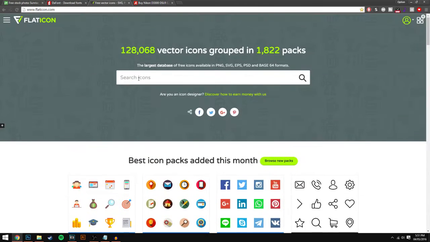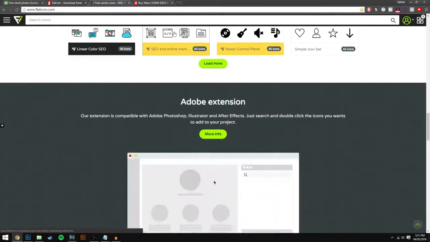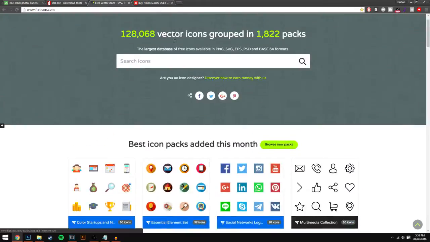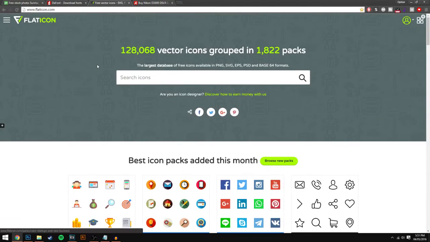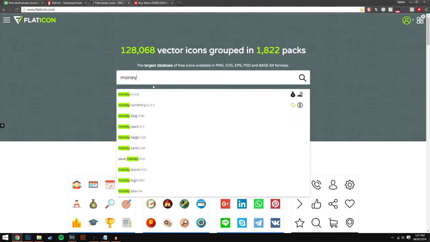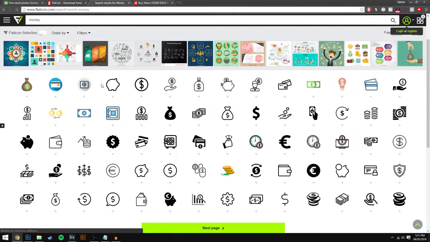The next website we have here is called Flat Icon. I got this off Bird Design. I saw him using this website, and I think it's really good for vector images. Say you needed an image of a money bag, you would just search for icons and type in money, and they've got all the different tags you can select. Hopefully it's going to search quite quickly. Once you search for money, you will get tons of different results that are fully vectored images that you can use.